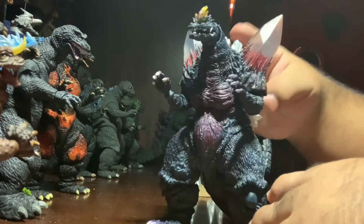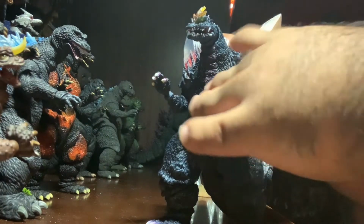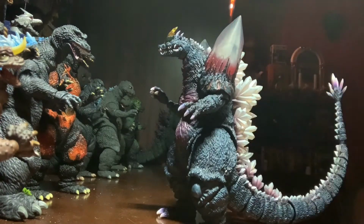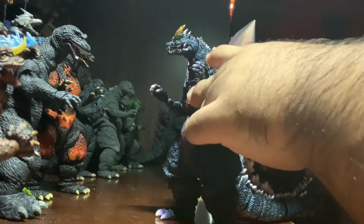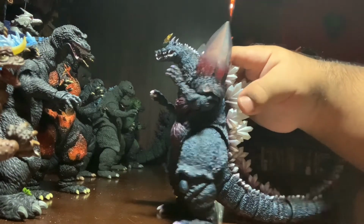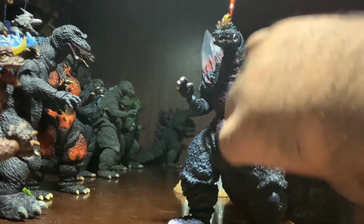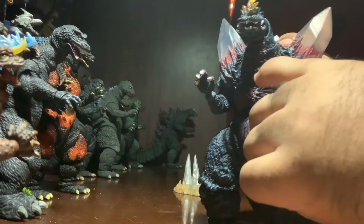Nothing much back either. His arms, they can go out about that far. Good. My goodness, my voice is leaving me already. Arms can go out, and they have a pretty good bend. I'd say that's a little over 90, not by much. His hands are on a ball joint, so they can go all the way around, up and down even a little bit, kind of, sort of.